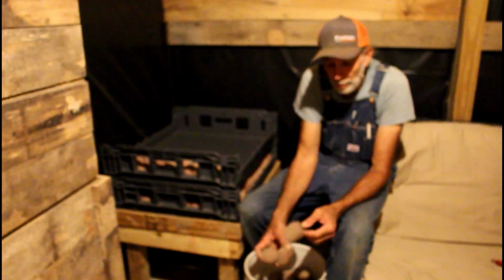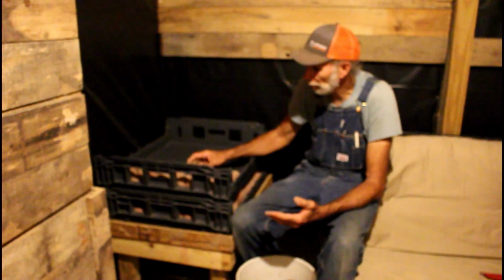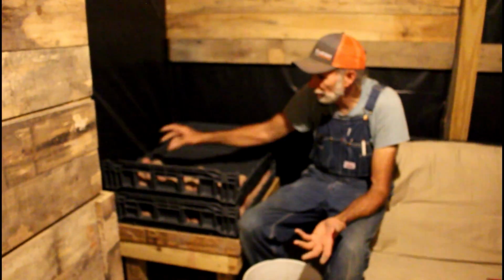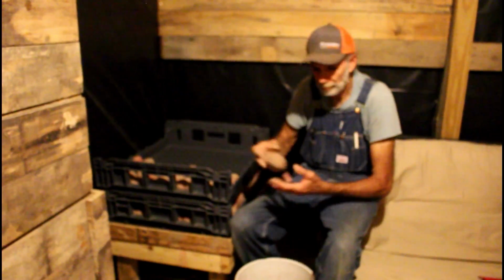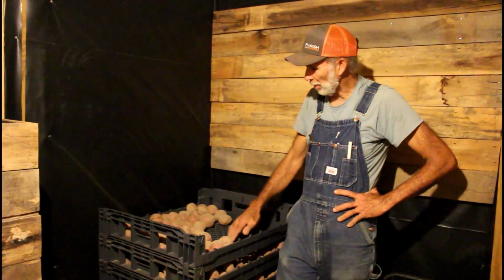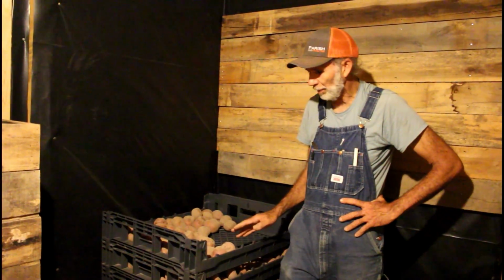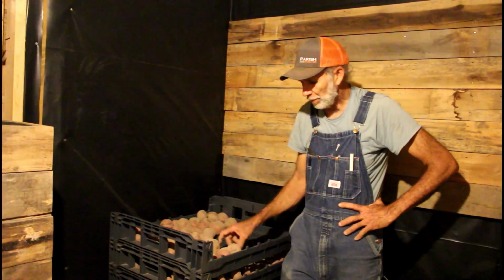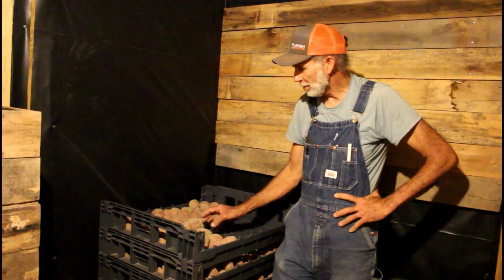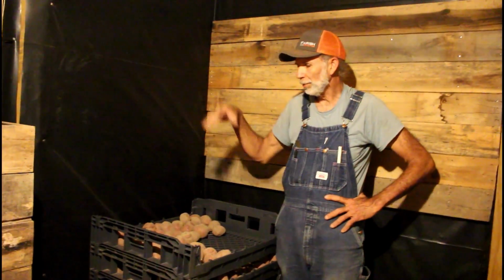Time spent here will ensure that your potatoes last a lot longer. If you get in a hurry, it's just like anything else. If you do stuff in a hurry, it ends up costing you in the long run. That one didn't have no business now. Okay, we've got our 4 or 5 gallon buckets up here and still got some space left, so I'm getting a little bit more than a 5 gallon bucket in each one of them. If I take my time, stand the potatoes on their ends instead of letting them lay down a long ways, I'm getting more potatoes on a rack. So we've got 4 more to stack on top of here.